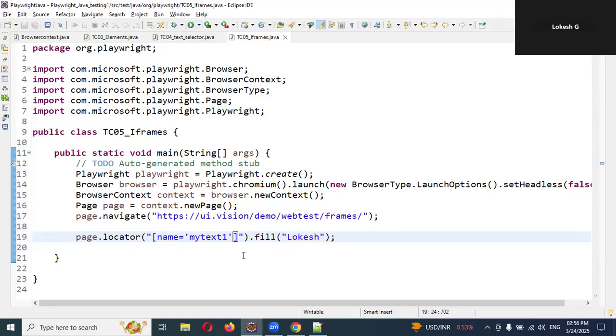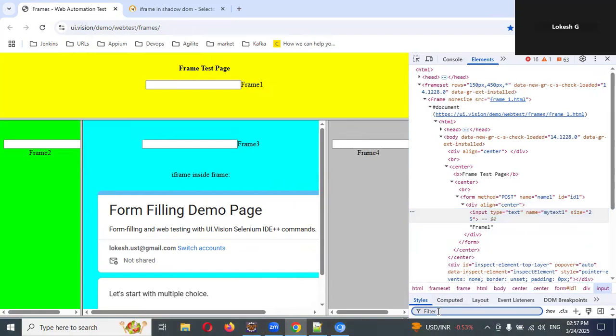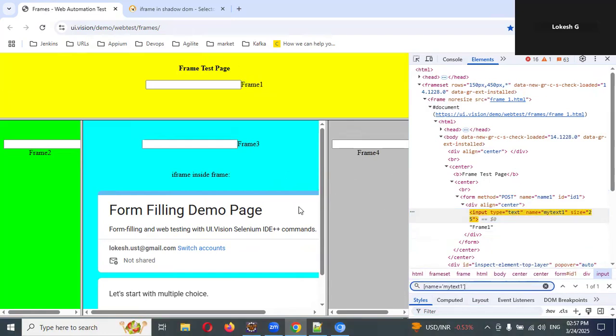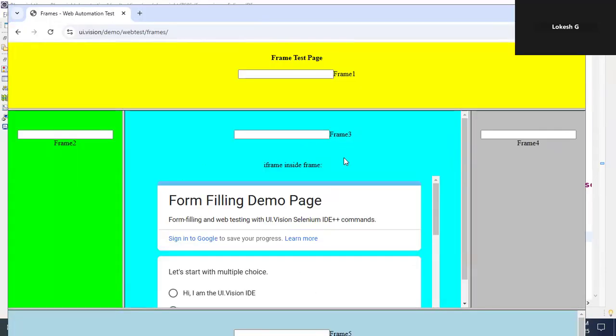Now I'm going to run my path. See, if I run this particular path, it will fail. Meanwhile, if I try to find it, there is one particular locator we tried. Still it is not able to fill any text, but it is waiting for the particular element, whether it is present or not. If it is present, it will click. We are not using any wait technique, but still it is trying to fill that particular element.